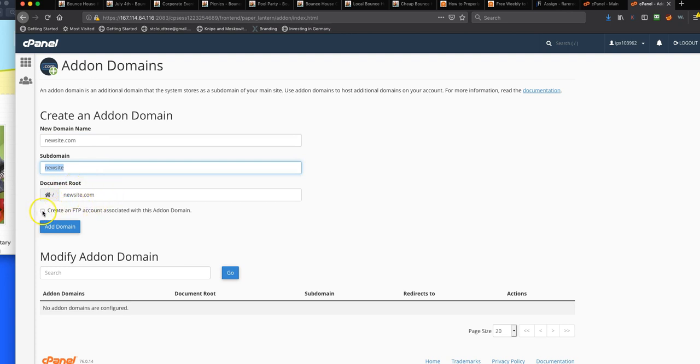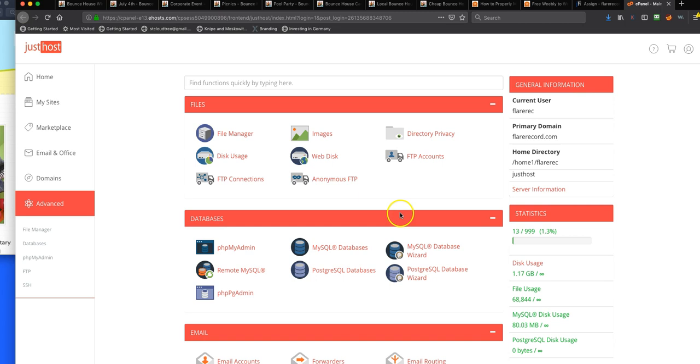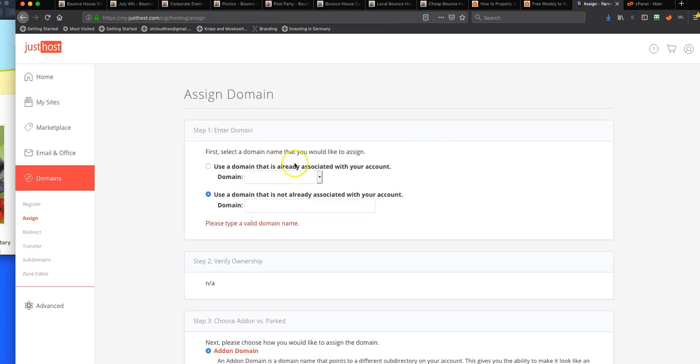That's fine. And if you want to create an FTP account, if you're that advanced and you use FTP, you can do that now, or you can just leave it and hit add domain. So I just wanted you to see that option so that you knew that was how most of the hosts work. But in any case, we can go back to this area here.